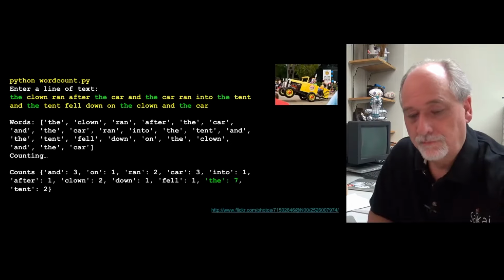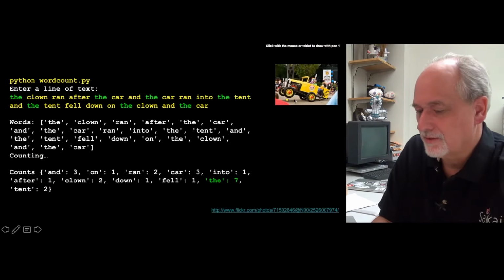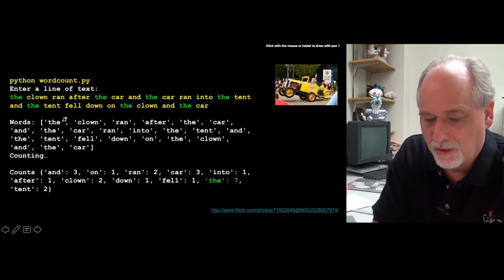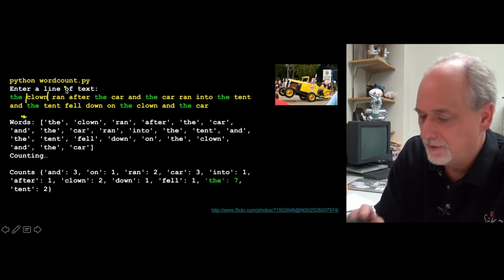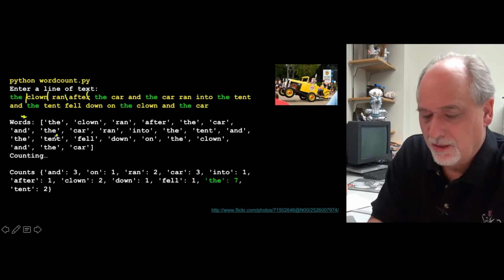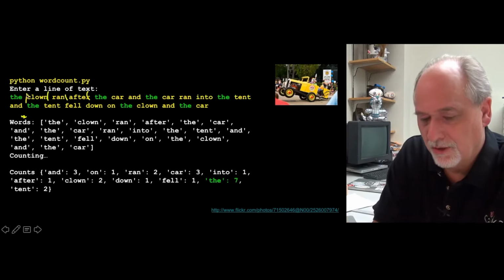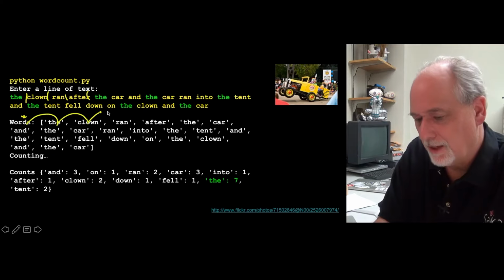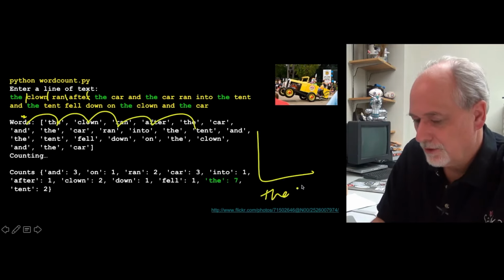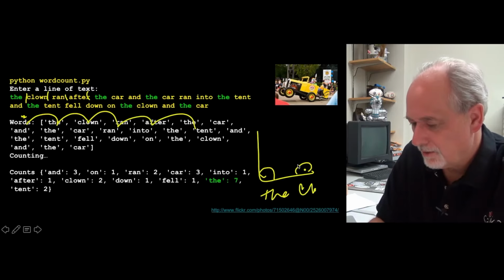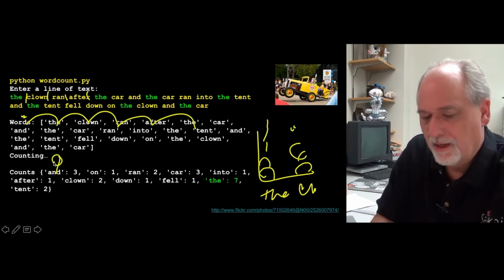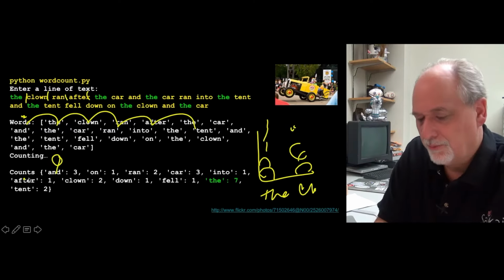Yes. We can give it some text, all on one line, and then it splits it into words, and you see that these words here are split, split, split, split. That's strings and splits. Remember strings and lists. And now the counting is going to go through this list: the clown ran after the, and it's going to build a histogram. The, clown, one clown, the, up. These things are going to go up, right? That's this histogram, and when it's all said and done, we end up with the histogram.